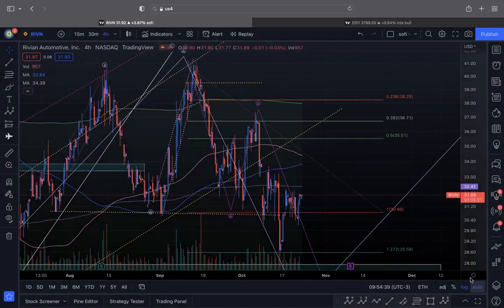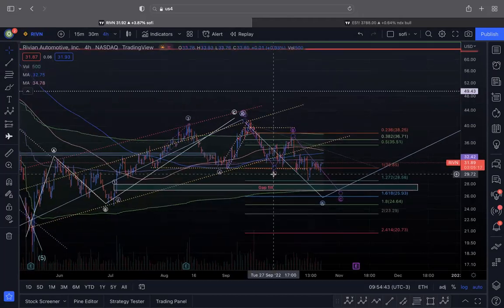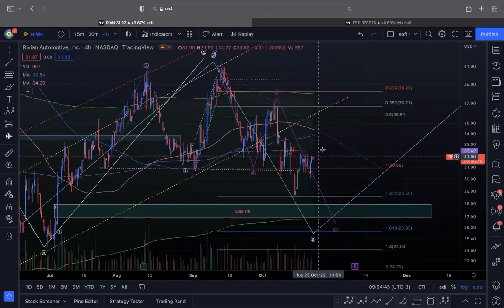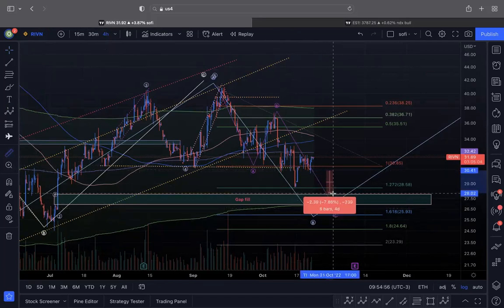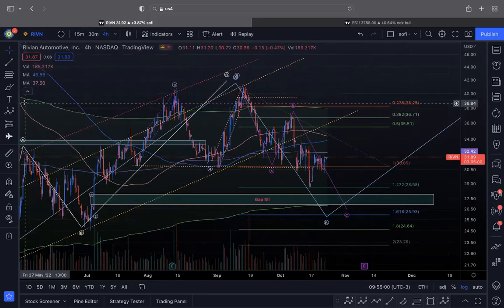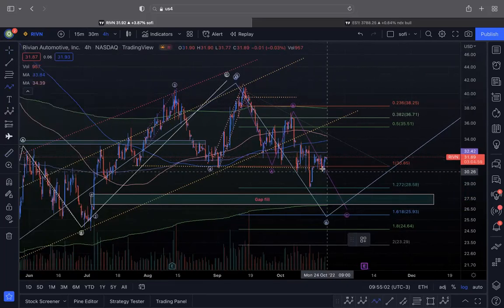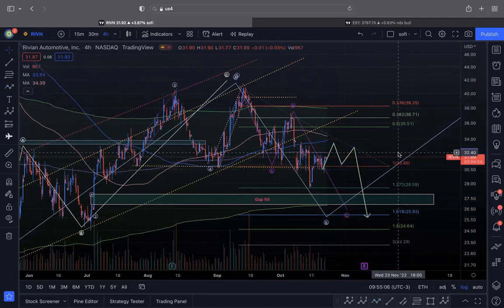With that being said, let's look at this week's watch list. This is the channel I have Rivian in. We've obviously broken in the channel, we're just consolidating in between, and this is obviously support. So when Rivian breaks 30.5 again, it has a gap to fill at 27.5. So it should be an easy 10%, 11% move to the downside. That's the reason I have Rivian puts on there. I could still see it consolidate a little bit, but I see it coming down like this.